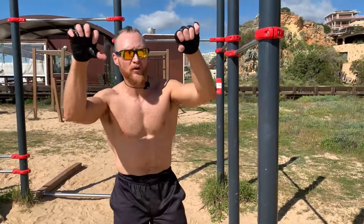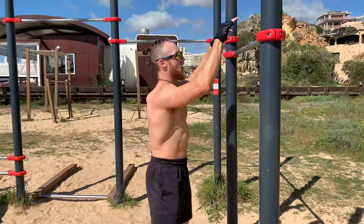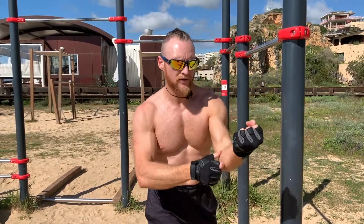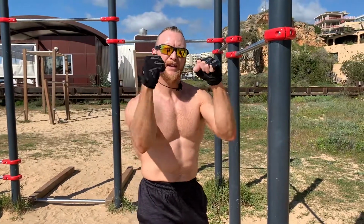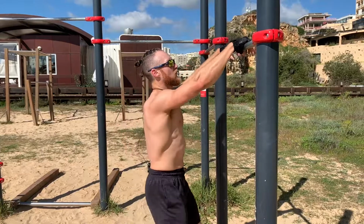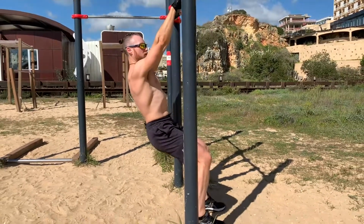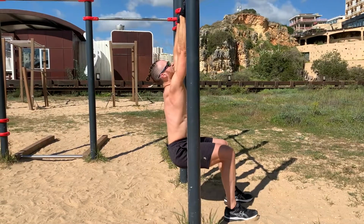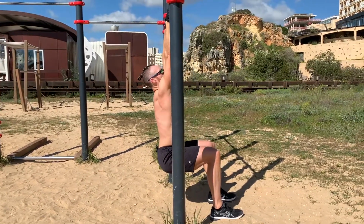We're going to position our overhand grip shoulder width apart on the top of the bar and grip evenly on the bar. Don't over squeeze it because you'll burn out your forearms. You want to have just enough grip evenly with each finger so you can stay on the bar, okay? So we're going to hang through the bar. Because our feet are on the floor, this is going to be slightly easier, but we're going to anterior tilt our pelvis under, hang right under that bar, and just chill out there.